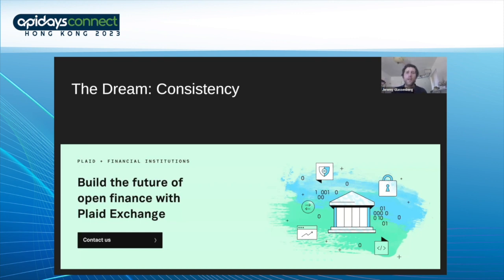So as you work on your own APIs, I encourage you to A, keep a lookout to see what is trending, what patterns are happening so that you can support them. But also see if there's anything that you can do to actively encourage API consistency among the other APIs that you may be working with in this industry.